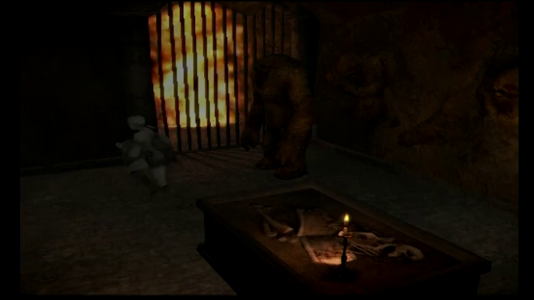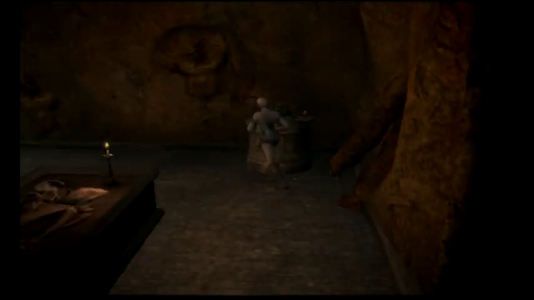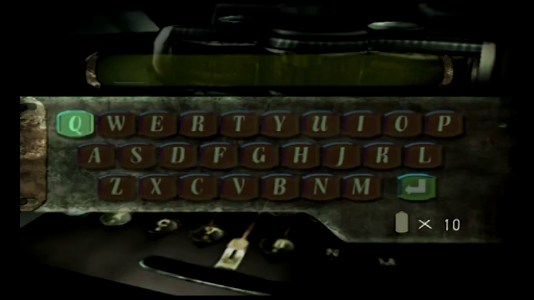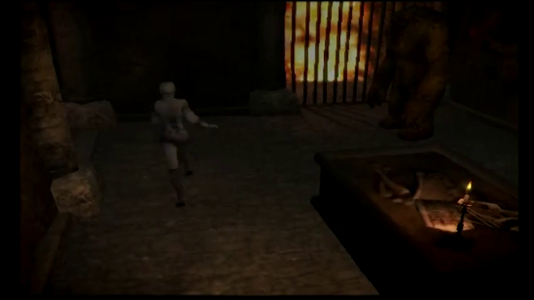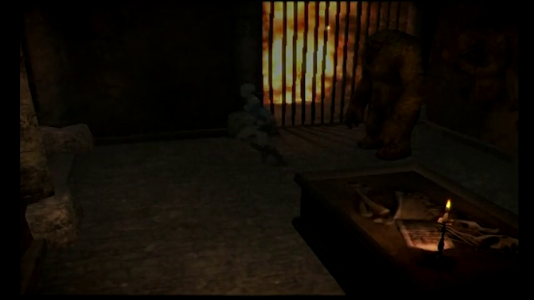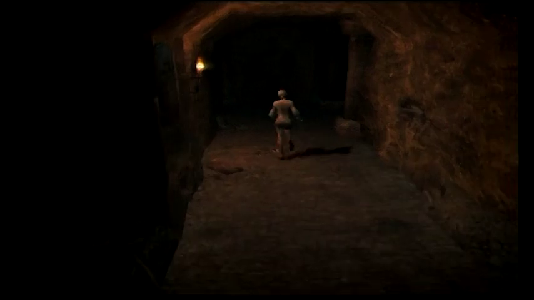But there are loads of other doors. In fact, there's a cheeky item right there. So if I make a plate that says RRR instead of RRRR, will that work? In fact, let's just make them all at once. So I've got a right, then another right. So I've got RRL. I've got an RRLR.